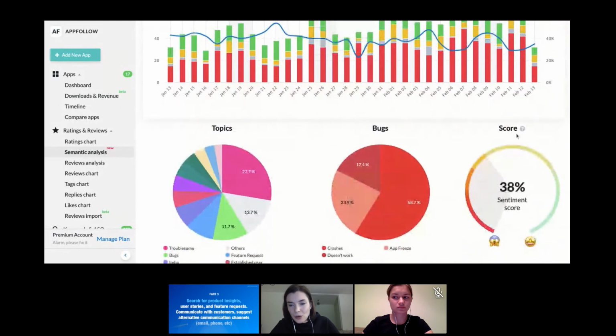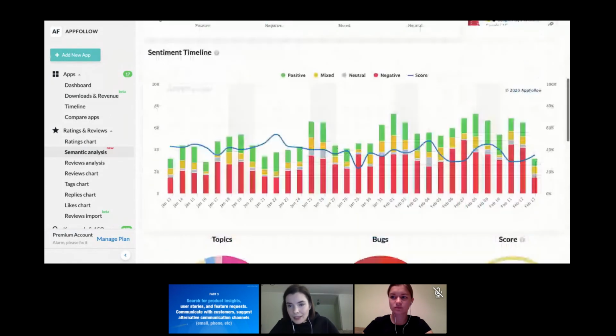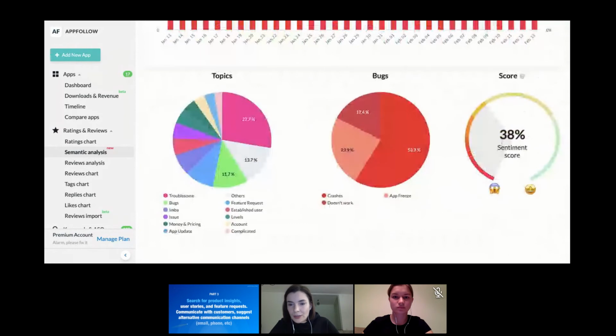The sentiment score shows how much users like your app, and the bigger the percent, the better. So for the game we have chosen here, the satisfaction score is just 38, which means there's some room for improving users' mood.